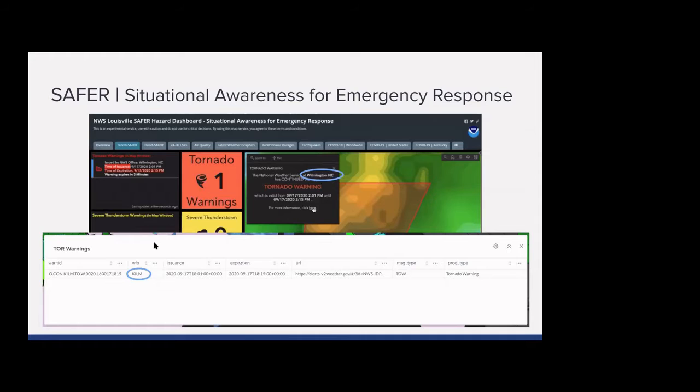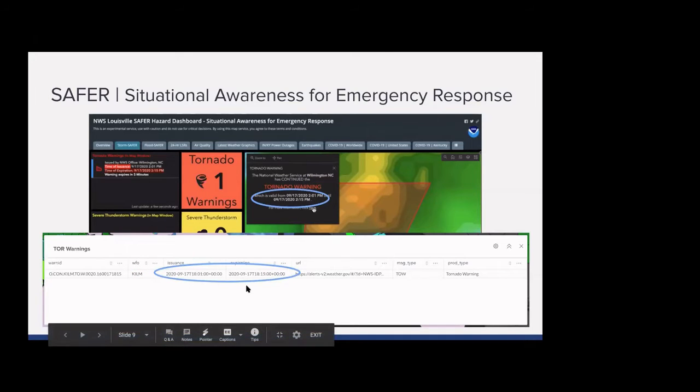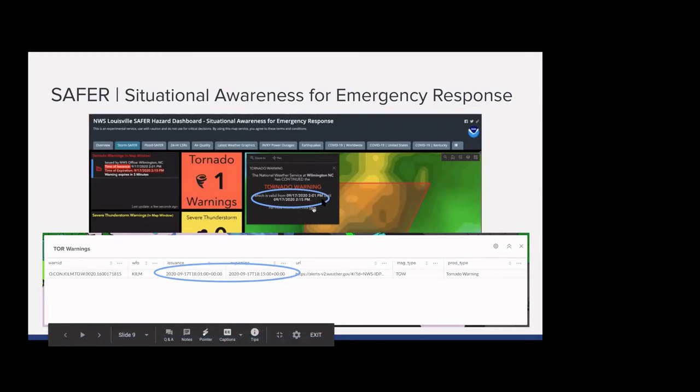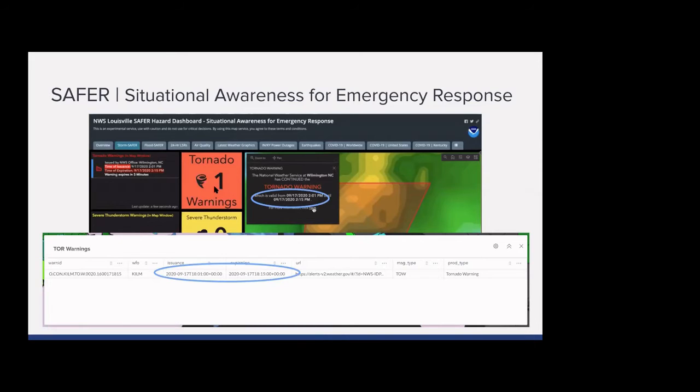Something else with ArcGIS: the issuance and expiration times are originally in this pretty clunky date format. It's also in UTC, which a lot of people don't want to be doing that conversion on the fly. So with ArcGIS, we can convert that to the user's local time and put it in a friendlier format. Now that we have ArcGIS capabilities within dashboards, we can do that over here in the list and within the pop-up.